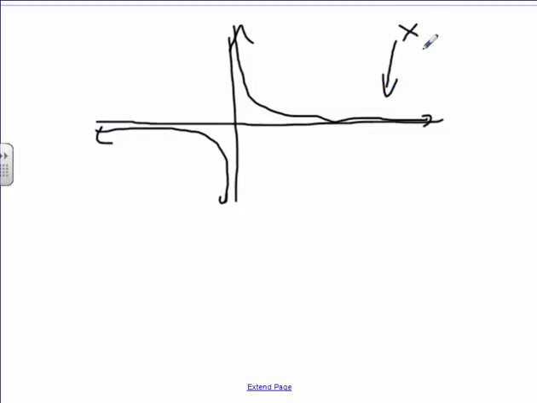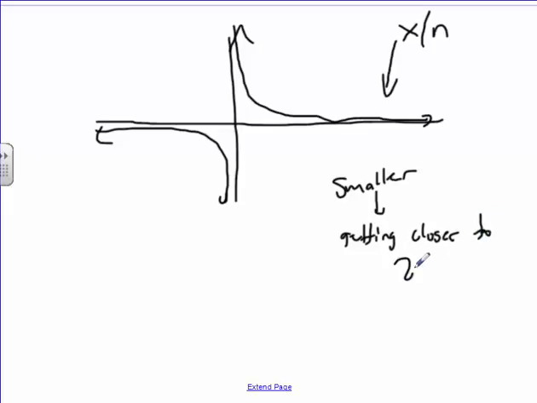What happens as your x value, or n, I don't really care what letter you pick, gets larger? What's happening to your y value, or your tn value? Hopefully you'll know that it's getting smaller. Really what it's doing is getting closer to 0, right? It's getting closer and closer to 0. But it's never actually going to touch 0, right? That's the whole point of this asymptote.